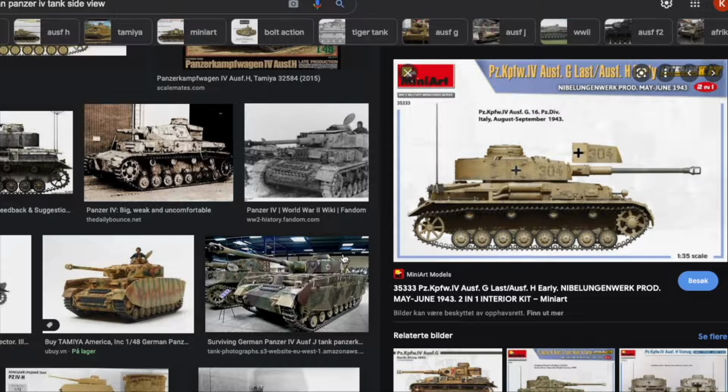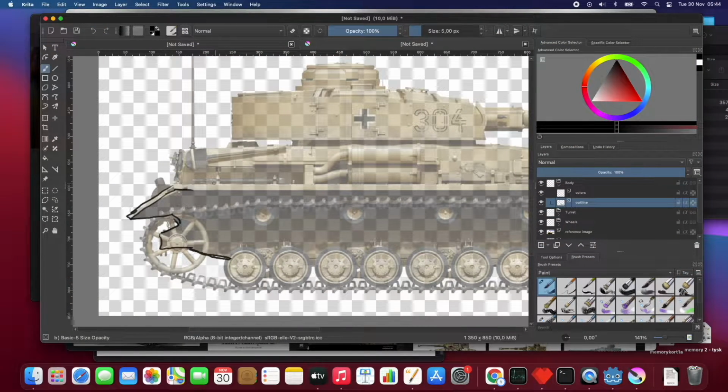Well, anyway, I need one more tank, and in this episode I'll draw this one here, a German World War II Panzerkampfwagen Mark IV, on the basis of this image that I found on Google. So, not much to say, just let's get to it.